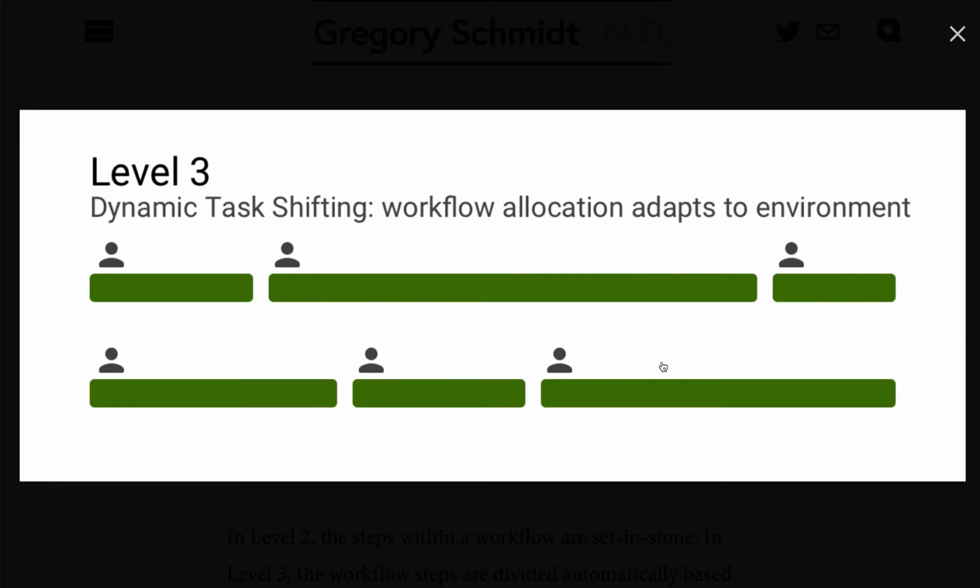So we still have one single workflow, but the difference is that the workflow adapts and is allocated based on the environment. So for instance, if we had a clinic where you had a workflow involving parts A, B, C, and D, if, let's say, only the physician was in that clinic, the physician would have to then complete parts A, C, and D. In this example, part B is something the physician never would complete, even if no one else is in the clinic. But if we added a nurse to the clinic and there was a nurse and physician, then the nurse would complete parts A and D, and the physician would complete part C.